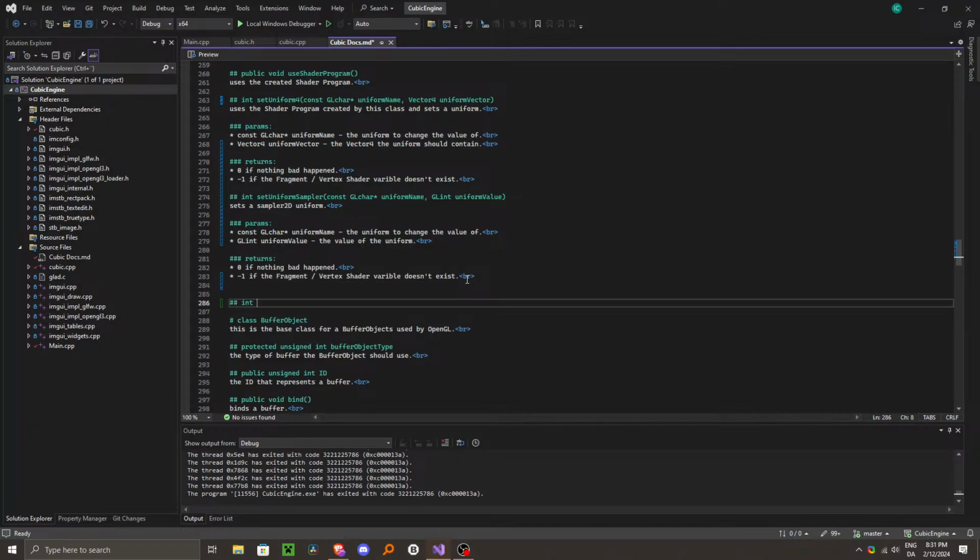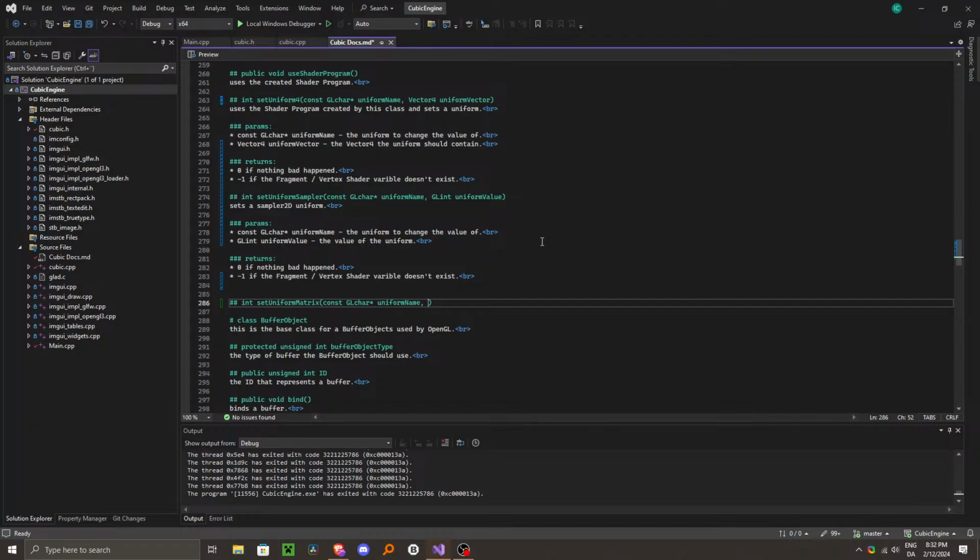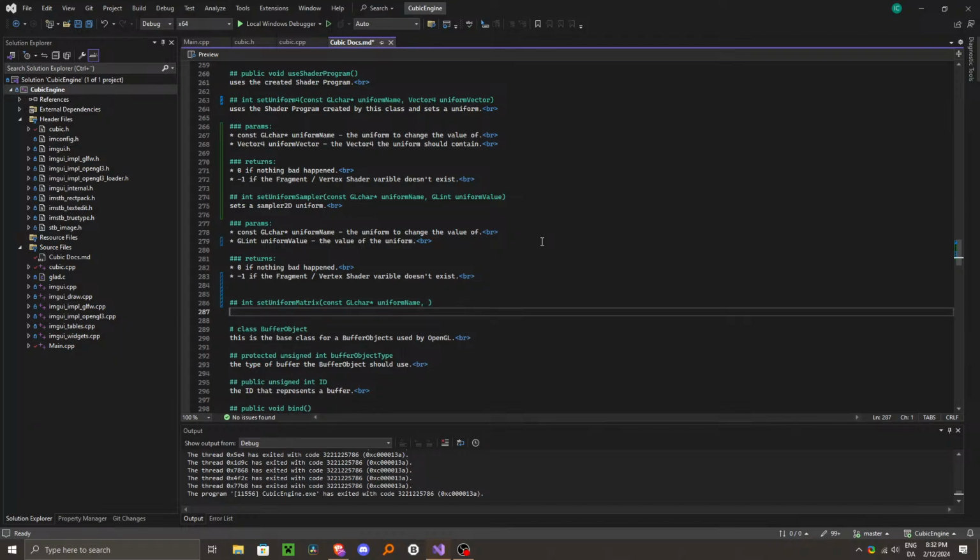After this we want to have an insert uniform matrix. And this would in this case be what exactly? That's the thing that I don't get. But let's see. And we need to set a... it's actually called matrix 4.